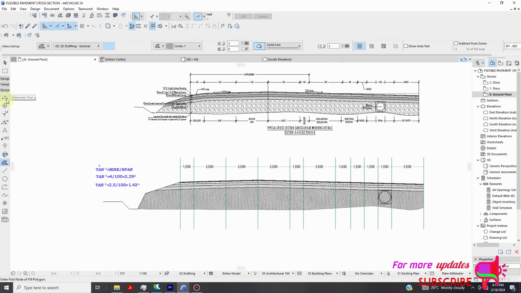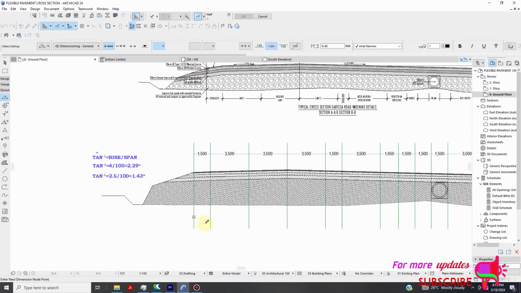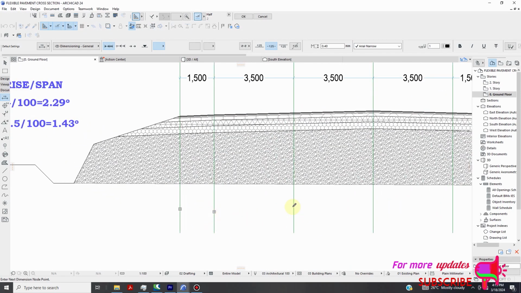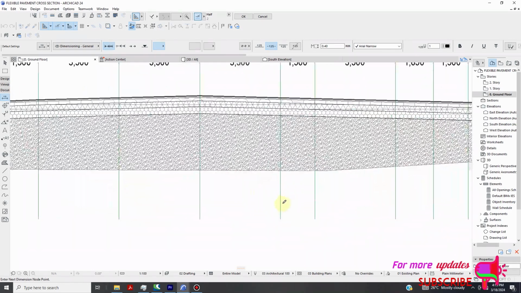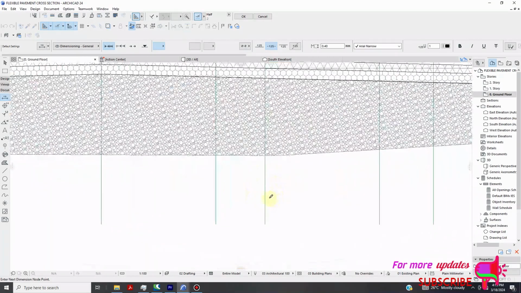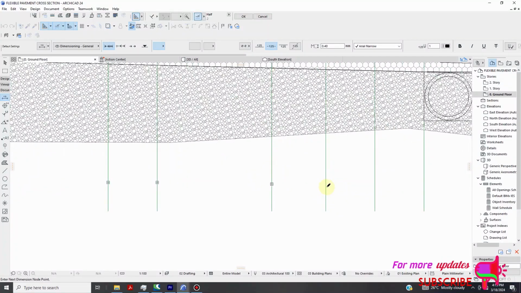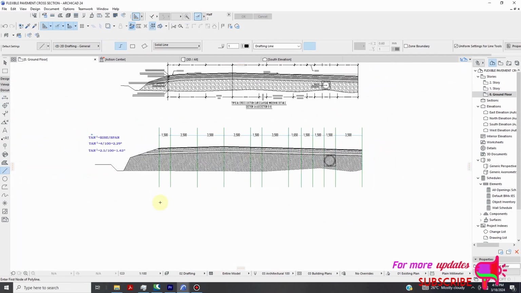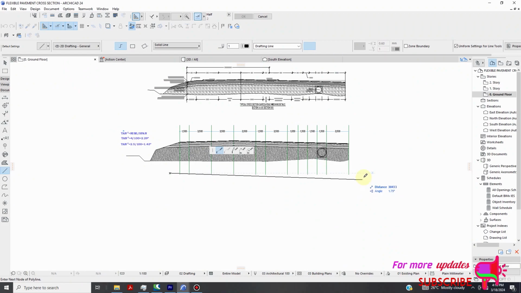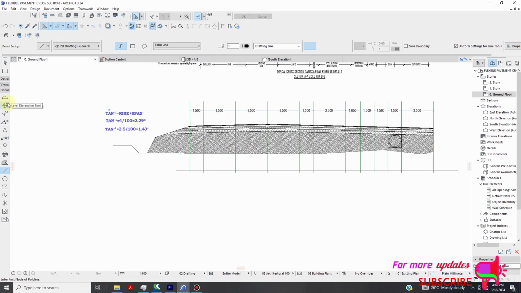Then I can just pick the dimension tool from here. Here. Here. So let me show you, just make my work much easier. Okay, then I pick the dimension tool.